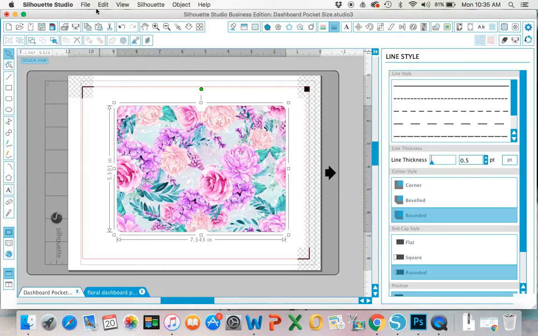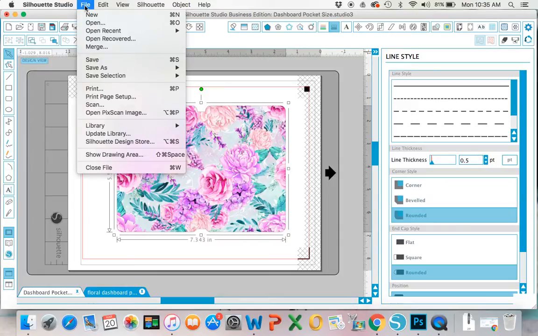Now, in terms of printing out, you can print from Silhouette Studio, or you can create a PDF and print from that. I usually choose to create a PDF because my printer processes those a tiny bit faster. And especially if you're going to get into big files in Silhouette, it will sometimes crash your program if you're trying to print like a sticker file.